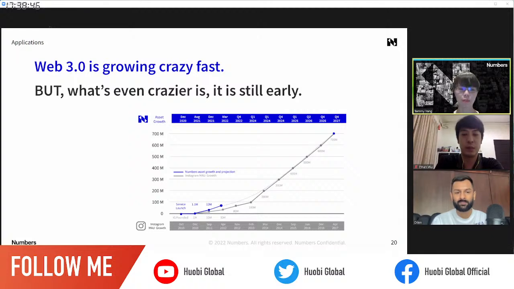Although in all the previous slides and the previous conversation we talked a lot about what we believe Numbers Protocol can do, the partners, and how many assets have been registered, we truly believe and we truly know that it's just the beginning.